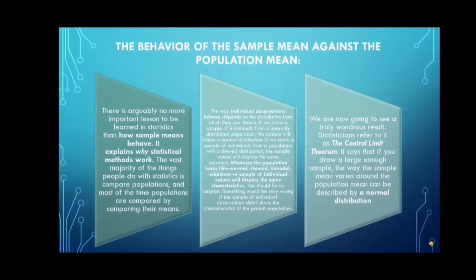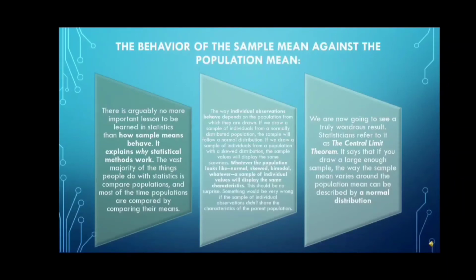The behavior of the sample mean against the population. There is arguably no more important lesson to be learned in statistics than how sample means behave. It explains why statistical methods work. The vast majority of the things people do with statistics is compare populations, and most of the time populations are compared by comparing their means.